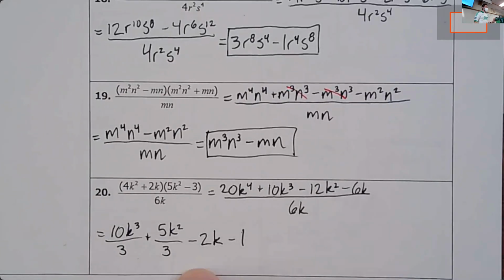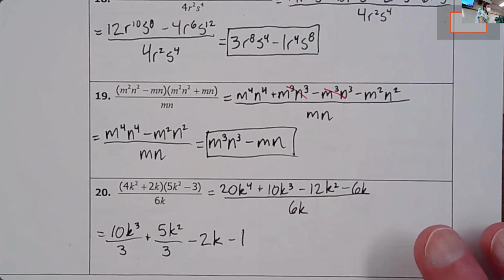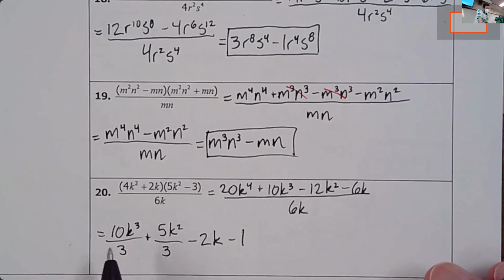I wouldn't recommend a decimal, just because dividing by 3 doesn't give you a good decimal, it gives you a repeating decimal. It has to do with the first two terms. Killian? Put them together. What do you mean by that? Over 3, yeah. So because these both have the same denominator, in order to add fractions, you have to have a common denominator. These have a common denominator of 3.